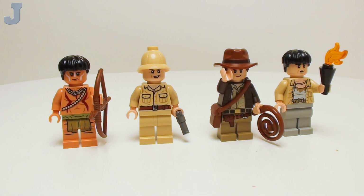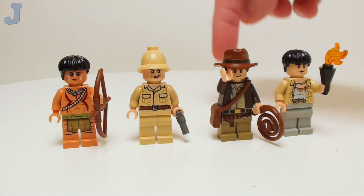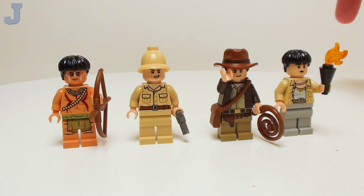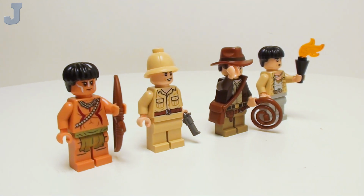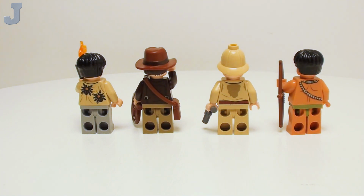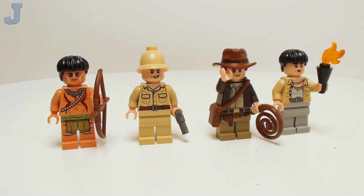Before we visit the temple, let's have a look at the minifigures. So off to the left, we have Hovitos Warrior, Belloq, Indiana Jones, and Satipo. And I'm hoping I'm pronouncing all the names correctly. It looks like these two here are probably from the same tribe, I don't know, but nonetheless, they're nice minifigures and nice print work for both front and back. Pretty cool, and some of them do have single-sided heads and some have double-sided heads, but I don't want to scalp them to do that.